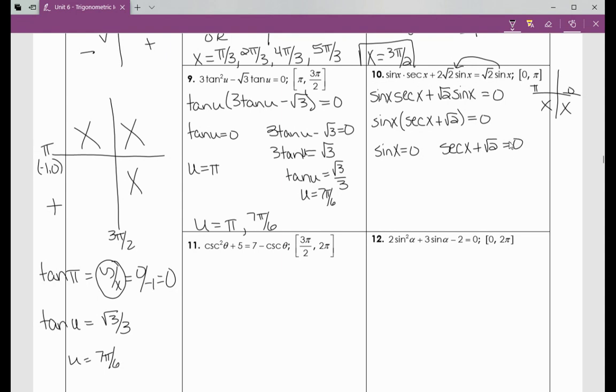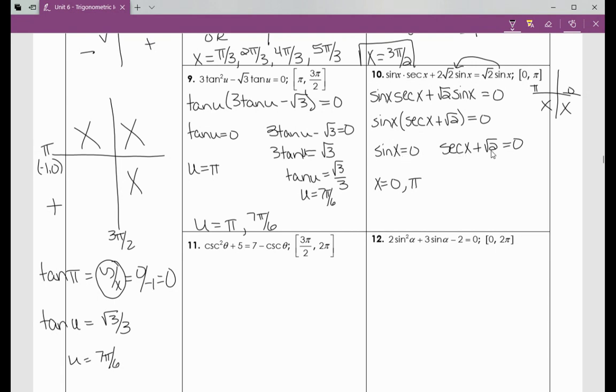And I'm going to solve each one. So I don't have to solve sine x equals 0, but I do have to figure out where sine x is 0 in these two quadrants. That would be at 180 degrees, sine is 0, and also at 0. So I'm going to put those in order. At 0 and pi, both of those locations have a sine value, a y value of 0.